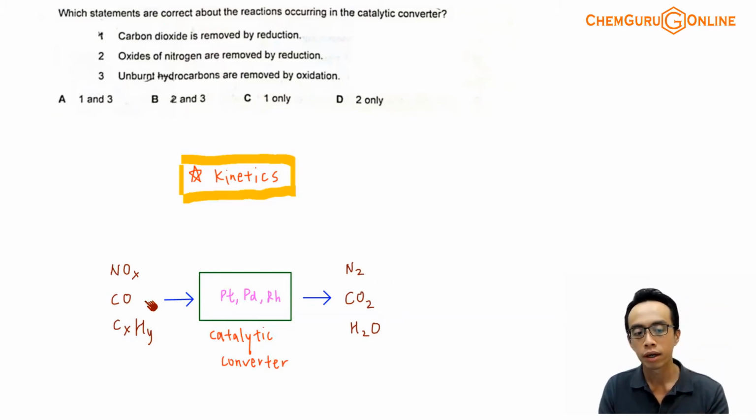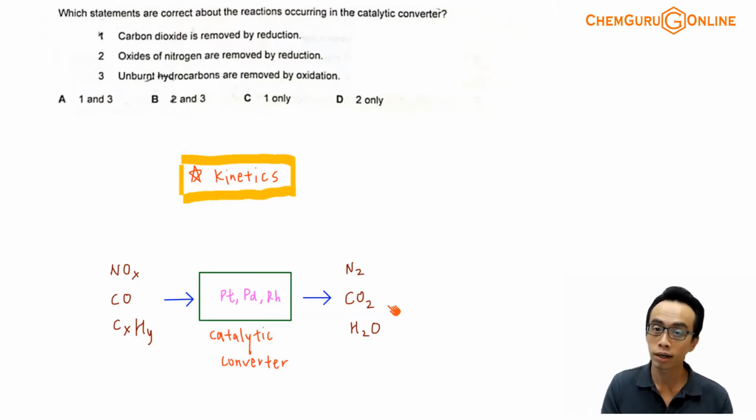Now, carbon monoxide, we don't want carbon monoxide. What we do is convert it to CO2. Now, CO2, of course, is a greenhouse gas. It does contribute to global warming, but only when in excessive quantities. In general, CO2 is pretty harmless, so it is considered a harmless gas that we can release into the atmosphere. At least it is better than carbon monoxide, which is significantly more toxic.